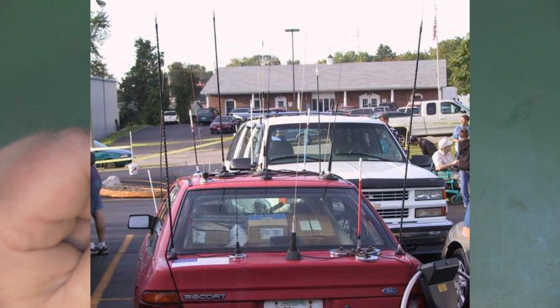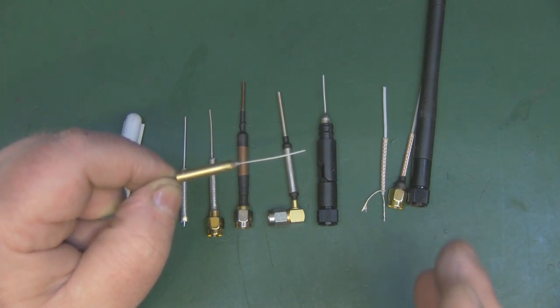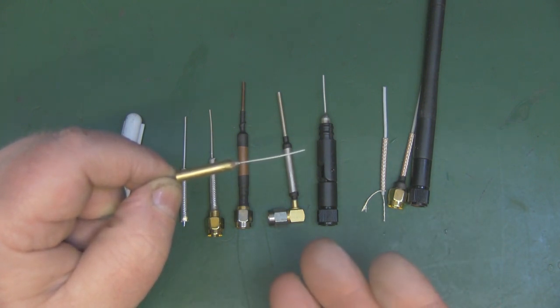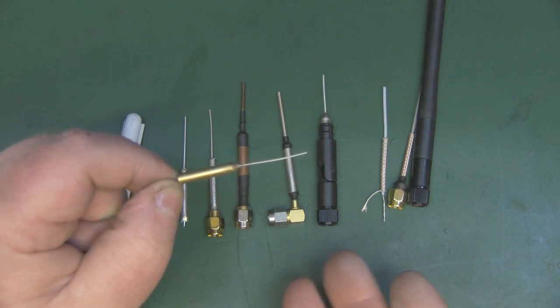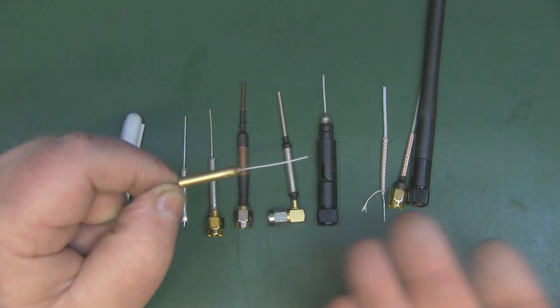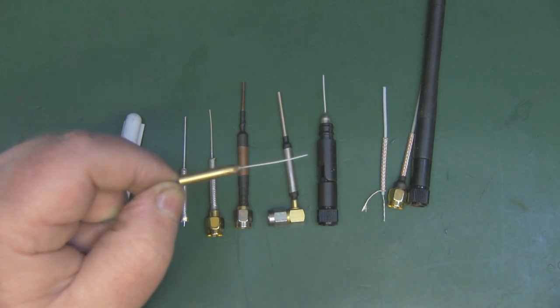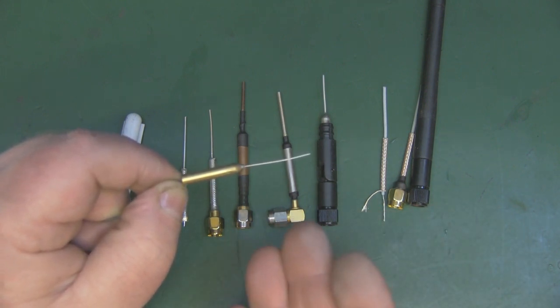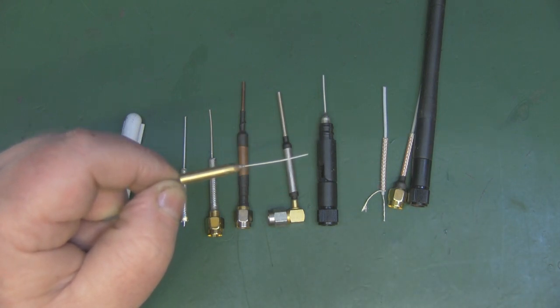And those particular designs, those mag mount CB antennas, are capacitive in nature, and they have to be, because it allows you to use a shorter antenna with a CB radio that has a much longer wavelength. And if you produce an antenna for the particular wavelength of, say, an FM CB radio, it would be much longer, and you would be hitting that antenna every time you went underneath a low bridge or through a tunnel, for instance.